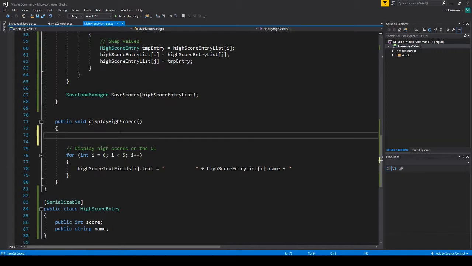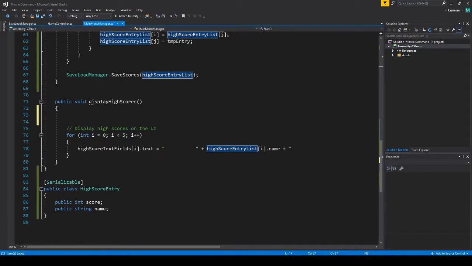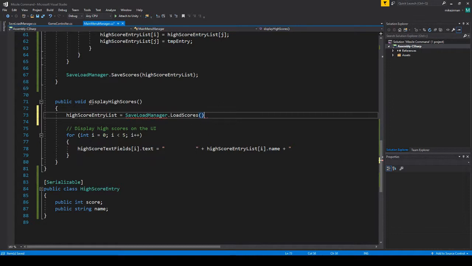So here, all we have to do is take high score entry list equals save load manager dot load scores, and this is just going to load them from the file and then pass them into high score entry list, which we will use here to actually display them.